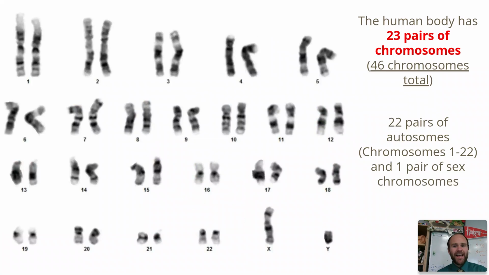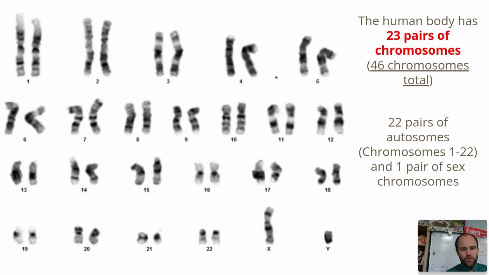So your body has 23 pairs of chromosomes, so 46 total. So you can see those chromosomes are organized by size and numbered. So number 1 is your biggest chromosome, and then you have 2, 3, 4, 5, 6, 7, so on, all the way to 22, which should be your smallest chromosomes. Now, these are 2 separate chromosomes. That's why you don't see that X pattern. Remember, X pattern is just when they've been replicated or copied. So this 23 pairs would make for a total of 46 chromosomes.